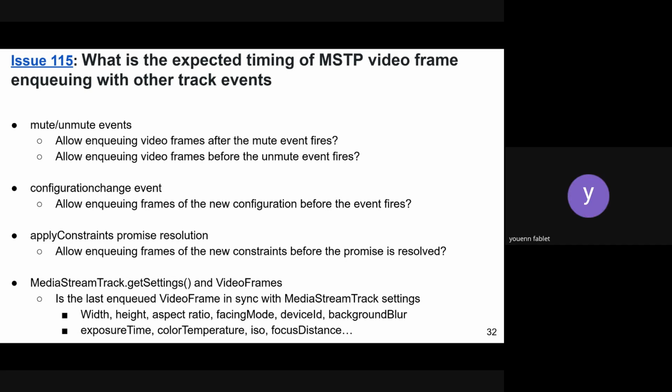Yeah, for background blur, my understanding was that it was useful mostly as a writable metadata, so that you can say, hey, I already background blurred. That's why it was very useful. Otherwise, you could annotate your video frame with a JavaScript property yourself by looking at getSettings and doing it that way. Right, which I think we're going to discuss in the media working group in the afternoon, basically these kinds of custom video frame settings. I think that will be relevant to that. Okay, thanks.